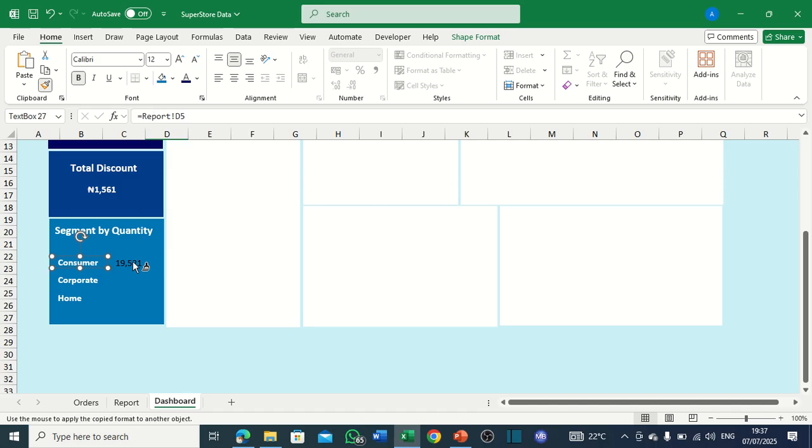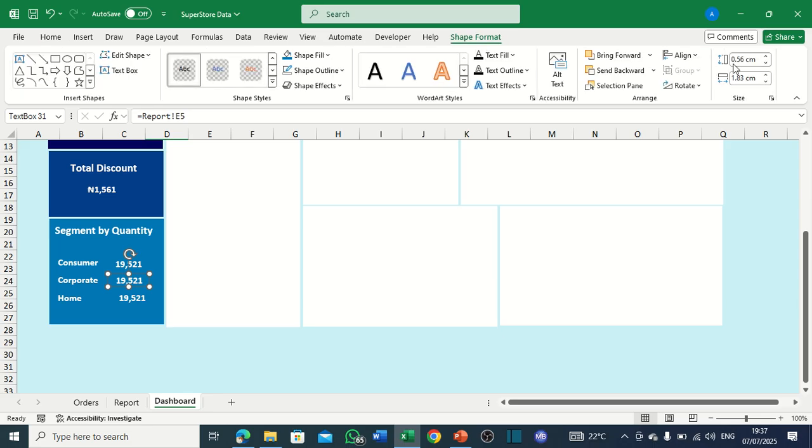Then you can format it as well, then duplicate it. Duplicate this one too, and let's just give it the same format.